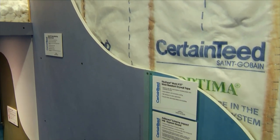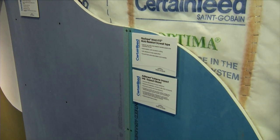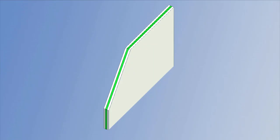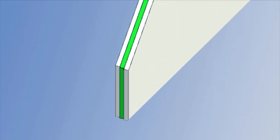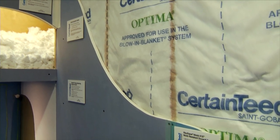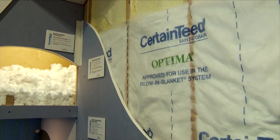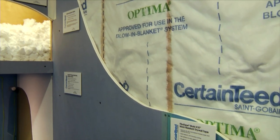Silent FX is designed to cut down noise transmitted through walls from one room to another. It's a highly engineered noise-reducing drywall board made up of two sheets of specially formulated drywall with a center core of an elastic polymer that absorbs sound vibration. The wall board installs like any other drywall, but testing on both wood framing and steel stud framing shows anywhere from a 5 to 10 decibel improvement over standard drywall.